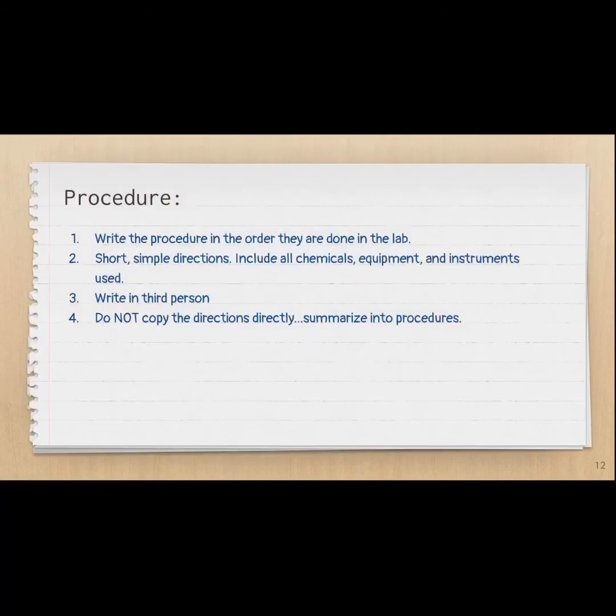Next, we have the procedure. In the procedure, you're writing the order that the steps are done in the lab. It's going to be short and simple. You need to include all the chemicals, all the equipment, all the instruments that you used. Again, you're writing in third person. Do not copy the directions directly. So I'll give you a handout of what exactly you're supposed to be doing. Your procedures are not a copy of that. Your procedures are short, simple summaries and simple directions.